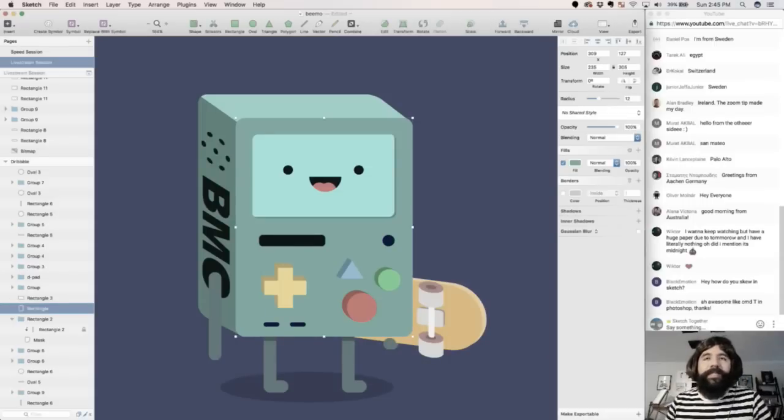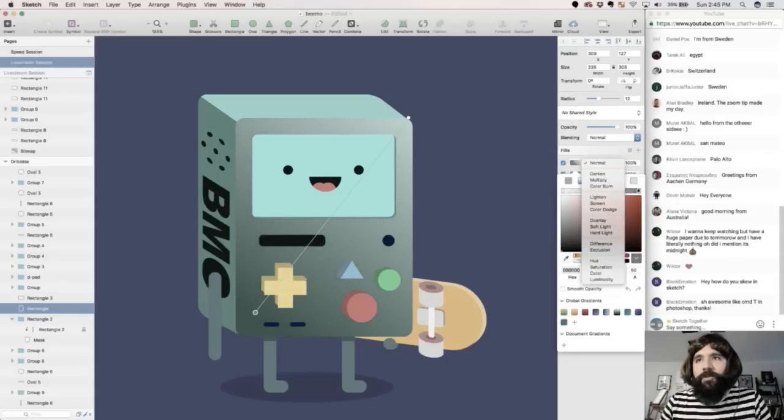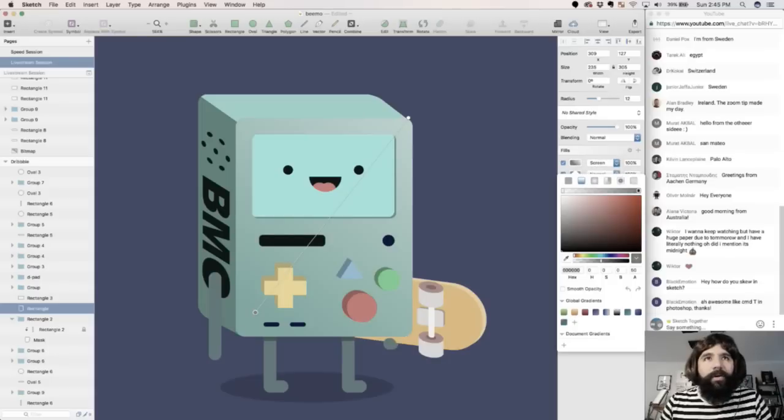So for example, to this guy, if you wanted to have a little bit of a light, you can add another fill here on the panel. So now it has this little gradient, and you can make it look like the light is coming from the top right. I'm going to move this guy around there. And instead of normal, I'm going to change this to screen. And now it looks like it has a tiny little glare on the top.